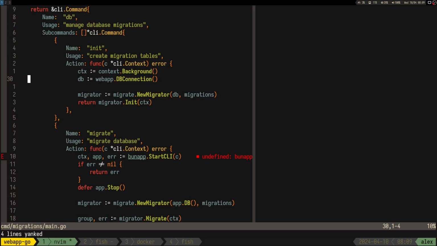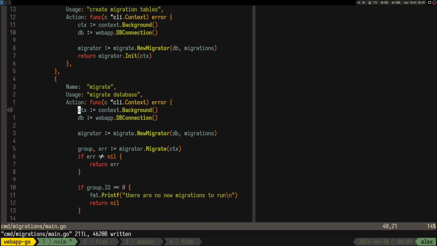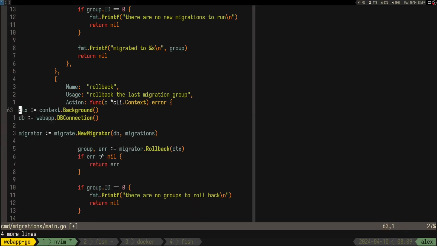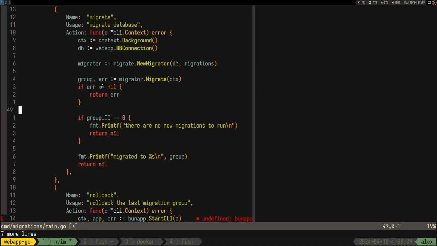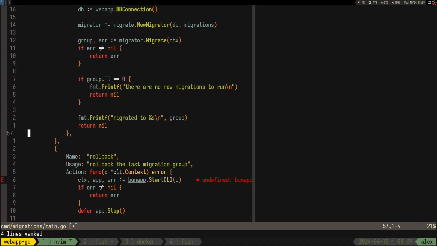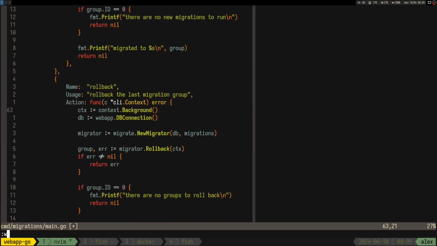So this is how we create the migrator object, right?